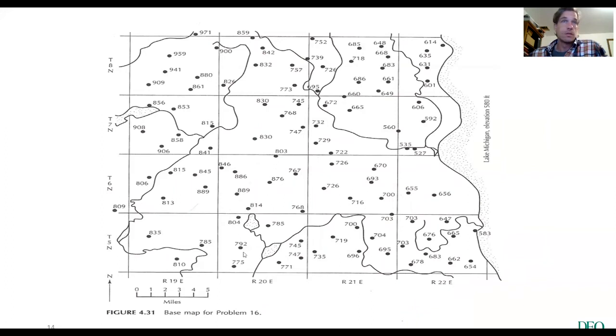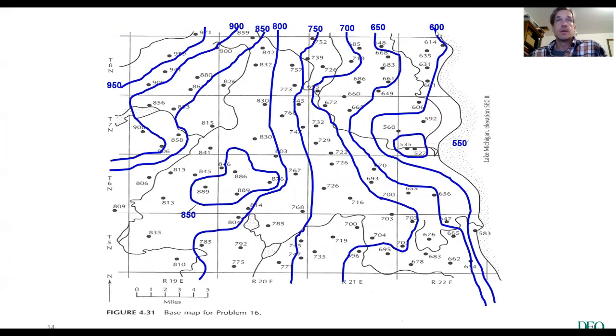These are all water levels, and you can see what kind of scale we're at. This line is 5 miles, so it's a pretty big area. And they've gone through and taken water level measurements in all these different wells. And then what you can do with that is contour it. So you put in, where's the 600 elevation for all these water levels? And you can use the measurements to help define where the 600 elevation is, and then 650, 750, 800, blah, blah. So water always moves from high to low elevation. That's just kind of the rule.